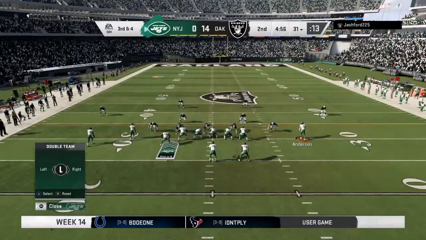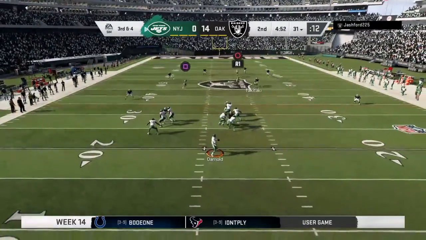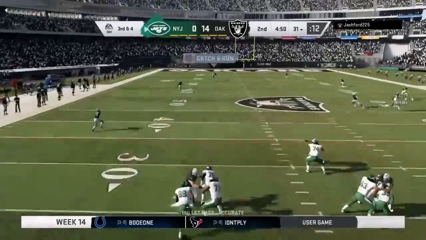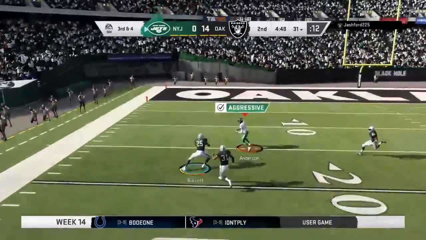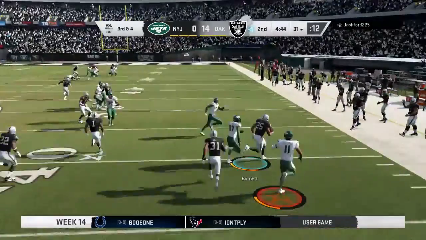Back to throw, Darnold. He's going to air one out for Anderson. He rifles one that's intercepted. Picked off at the 17.